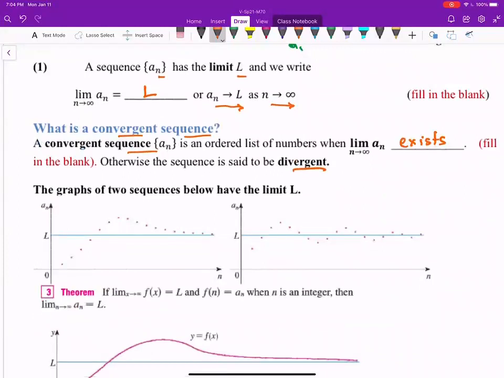If you look at the two sequences in these two diagrams, these two graphs, you notice that the terms go in this way, then eventually approach the value L. It can increase and decrease, but in the long run, it approaches the value L. Same way in the second picture, it goes down, it goes up, but eventually it comes very close to this L. So these two are examples of the sequence approaching the limit L.